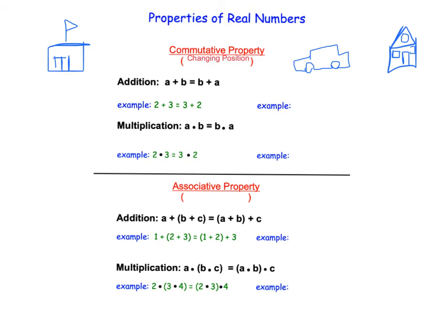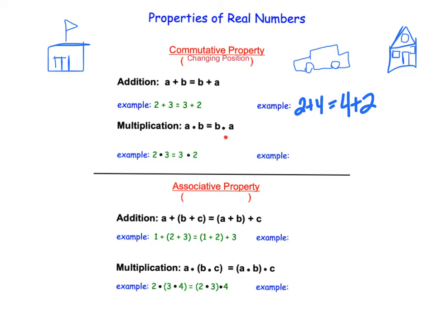So here's an example of the commutative property of addition. 2 plus 3, well, we all know that equals 5. But it'll be the same answer if you reverse the order or change the position of the numbers. 3 plus 2 is also 5. Another example for addition may be 2 plus 4. Well, what would the commutative property be for that? You write it now. Hopefully you wrote 4 plus 2. All I did was change the digits' position.